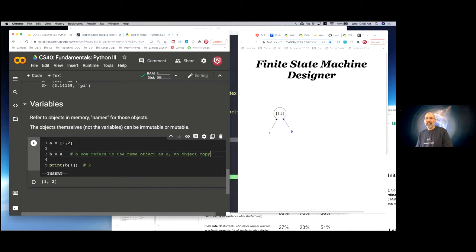It doesn't matter if you're assigning a number or a string. Anytime you do an assignment like this, it's going to make a thing refer to another thing. And if that other thing is a reference itself, like A is already a reference, B is just going to be a copy of that.